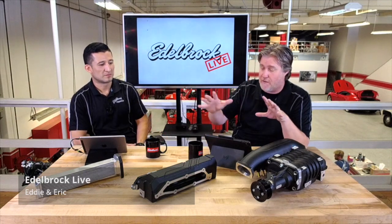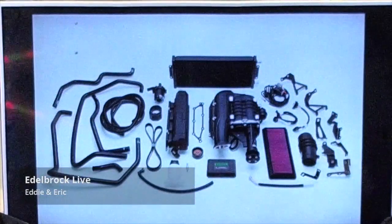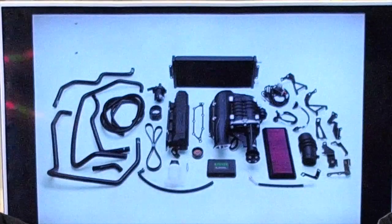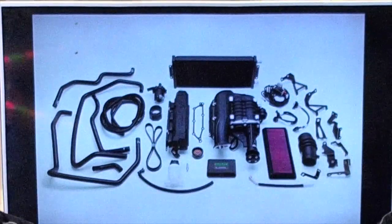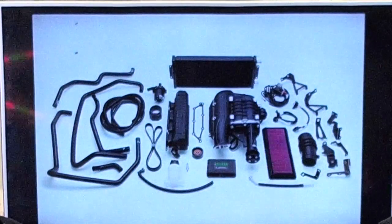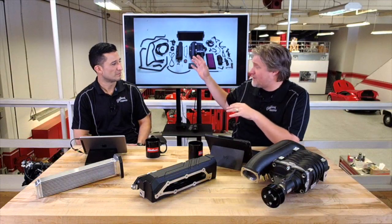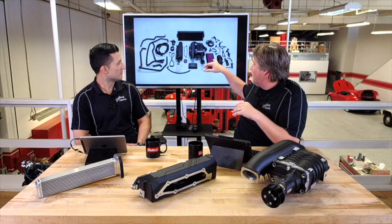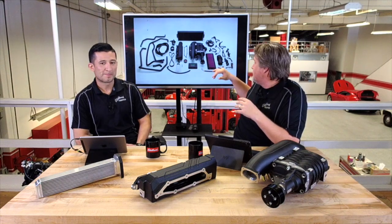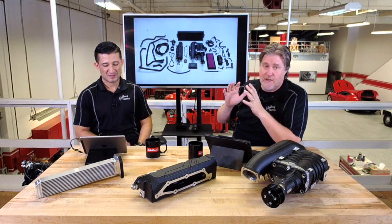It's a really cool little product and it's all built super compact. If you take a look — I'll show you on the screen here — you can see the whole kit laid out. Inside the vehicle it's really compact, actually sits down to the side of the engine. It fits under the stock hood with no modifications, it's a bolt-on installation. Everything comes right out of the box ready to go: preformed hoses, the high flow air filter — all the goodies.